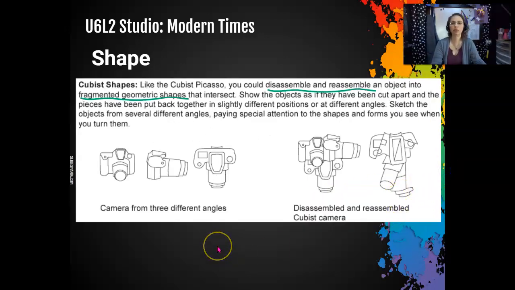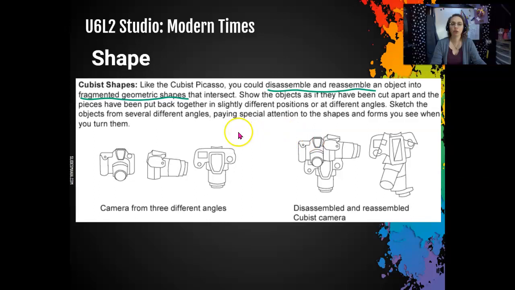And then the last style really is Cubism. And so if you wanted to mimic this style in your painting, you might go with the idea of disassembling and reassembling your object. So you can see at the bottom here how we have several different drawings of more realistic cameras from different angles. And then on the right side the artist has disassembled and reassembled them into a different composition. So you can kind of see how that might look from a cubist perspective.